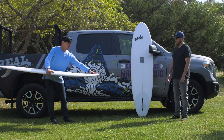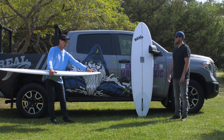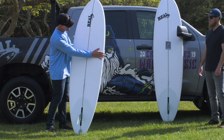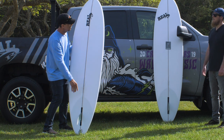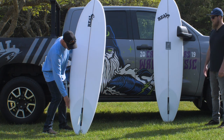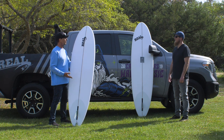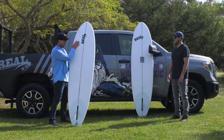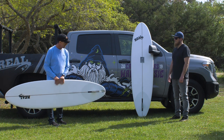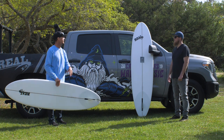The reason those width and thickness dimensions can be the same, or even comparing 7.0 to 7.0 in different models, this board's going to have more foam and more power underneath your feet. It's because the nose is rounded off, so the board has more volume with a rounded nose versus a pointed one. This board carries the foam all the way to the nose where the C-bucket and flat tracker really blade out. Even though it's only 21 and a quarter wide, where a flat tracker would get to its wide point and immediately start teardropping or a C-bucket would get narrower toward the tail, this board carries its width for a long way until just a little hip and then the thumbtail. So more of the board is closer to 21 and a quarter wide, and the downrail and parallel outline give you more power, speed, and projection down the line.